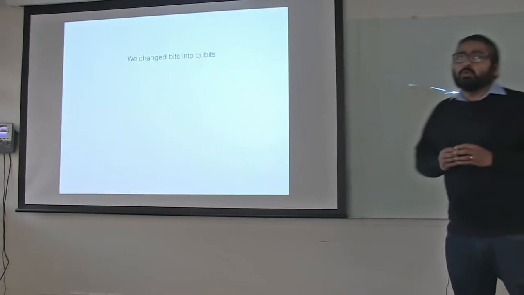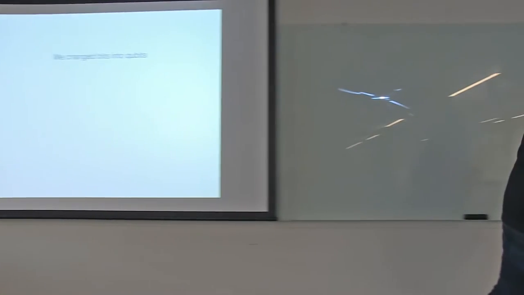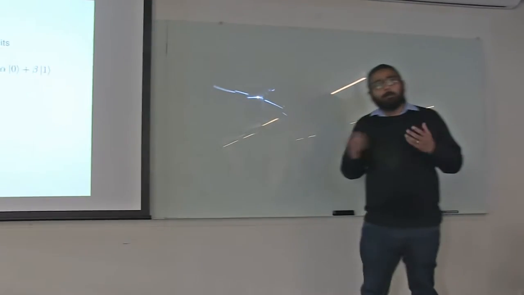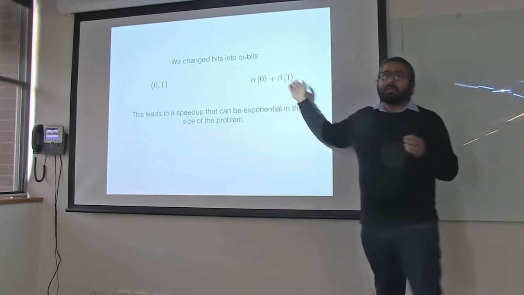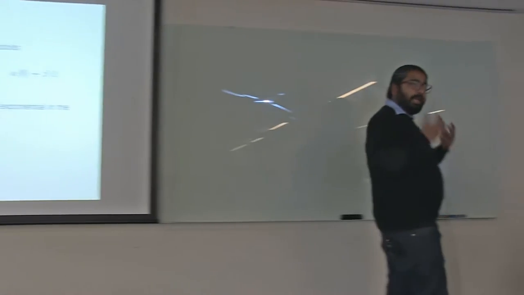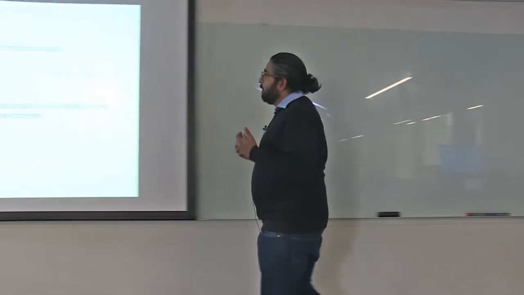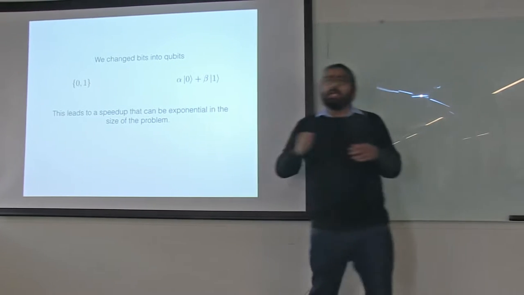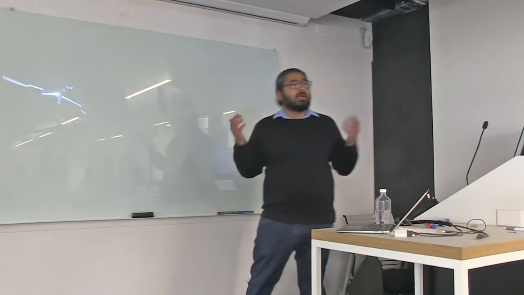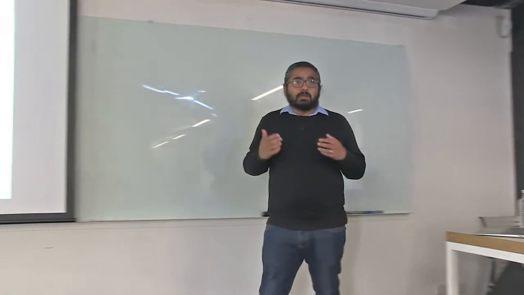Well, technically what we've done is we've changed bits into qubits. And what that implies is a bit, which can take value of either zero or one, can now take a continuous state, which could have any superposition of the qubit in quantum state zero or quantum state one. So both of those can exist together. It's like the banana that was eaten and not eaten at the same time.